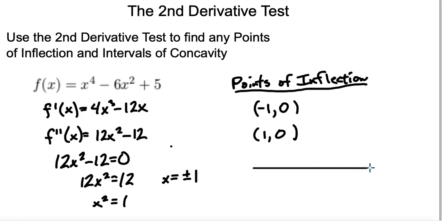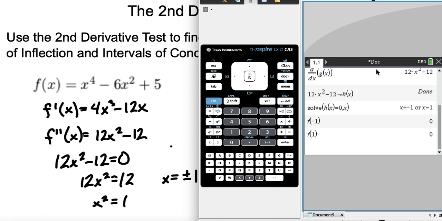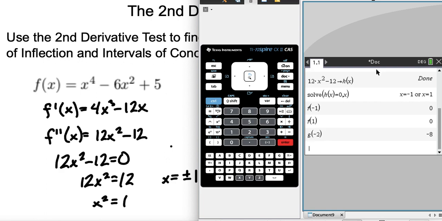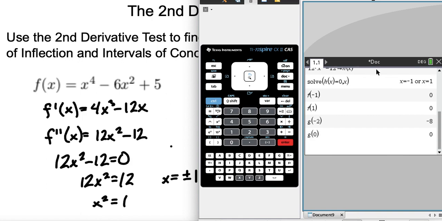Now here's where we actually do the second derivative test to figure out where it's concave up and concave down. I know I've got x equals -1 and x equals 1. I'm going to go back to my calculator, and I just have to test values before and after -1: between -1 and 1, before -1, and then after 1. So I'm going to go with -2 here. That's going to give me a negative number, and it should alternate because it's just a basic polynomial. Now you get 0. Oh, that's a problem. When that happens, that's not positive or negative, so that doesn't really help me.